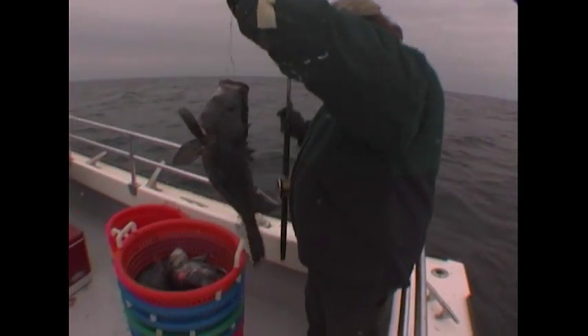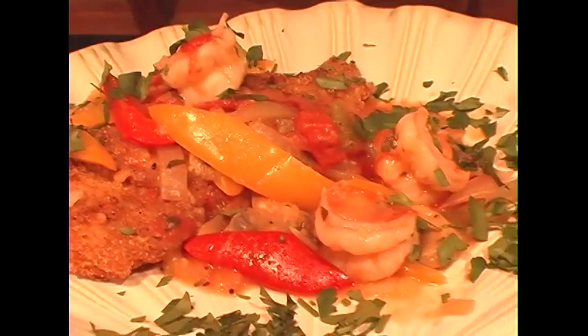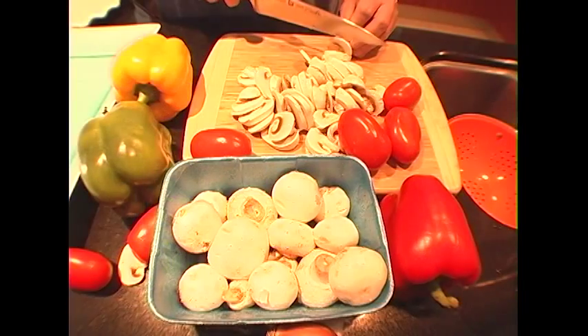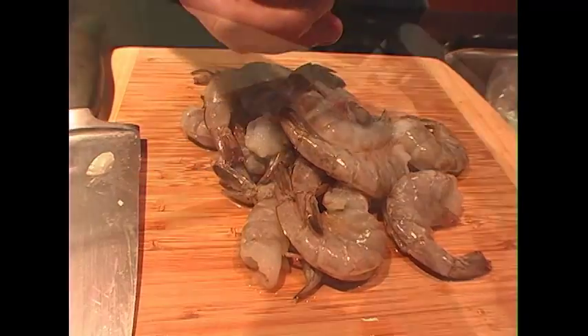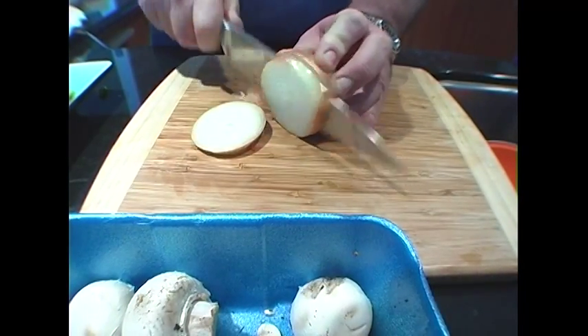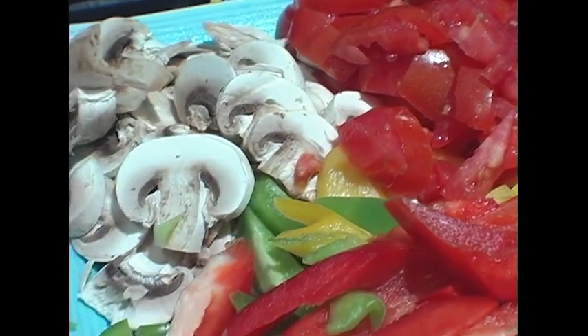I love sea bass. We're doing our three pepper shrimp sauce right here — three pepper shrimp sauce and sea bass. This stuff is absolutely amazing. We're going to walk through exactly what we do. First of all, you've got a couple of vegetables. You've got to have mushrooms, yellow, green, and red peppers if you can get them — fresh if you can get them. You've got to have fresh shrimp; large tiger shrimp are good, peeled and deveined. You've got to have a lot of garlic with a fresh garlic press, and onion. We also learned the garlic press technique from the Costosa, which was a really cool tip. We're using the Alcyon.